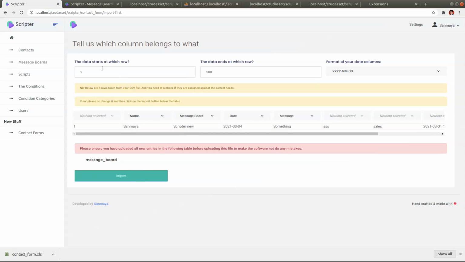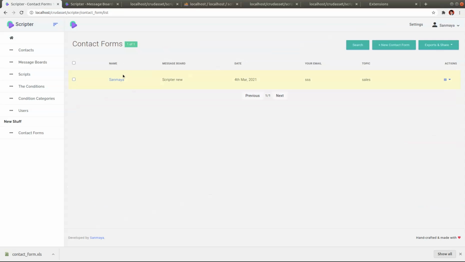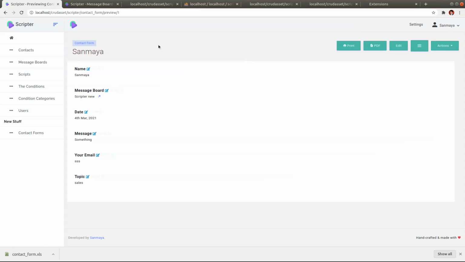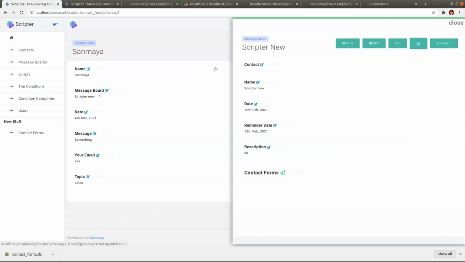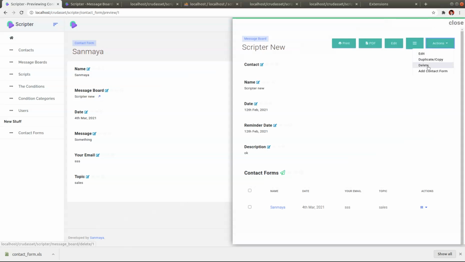And what we did here is we have a very beautiful import thing. I will tell you about this later, but this is what you didn't get, because it has certain errors, and what I have done is suppress the errors. Sometimes you want to expose the error, sometimes you don't. Right now, it is connected to this scripter new, so I will just try deleting this. Let's see if it is deleting or not.